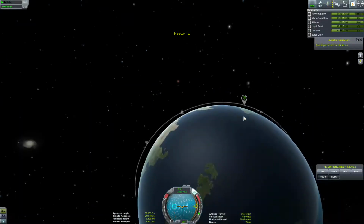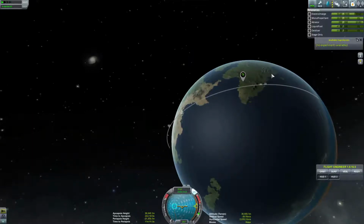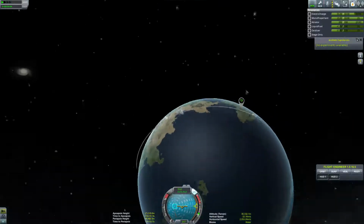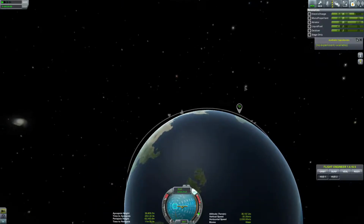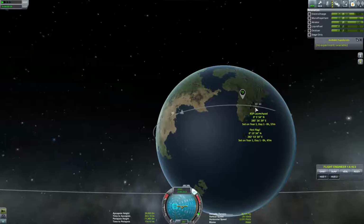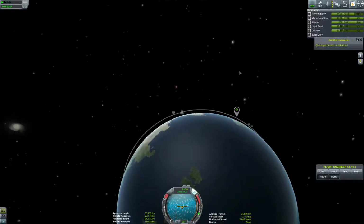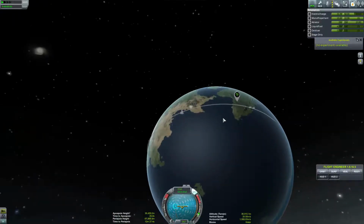Now I don't think we're going to land on the space pad, but my goal is to land anywhere within this area. Within say about 1,000 miles or so. 1,000 miles, which would be, well, a couple thousand miles. Anywhere from about in here to about in here would be good for me. Doesn't mean it's going to happen. Just means that's what I want.